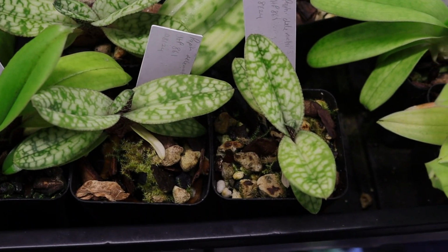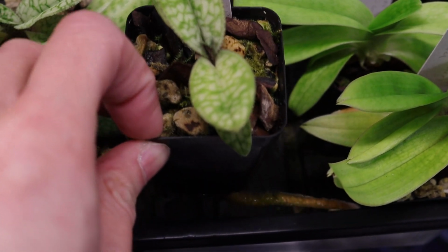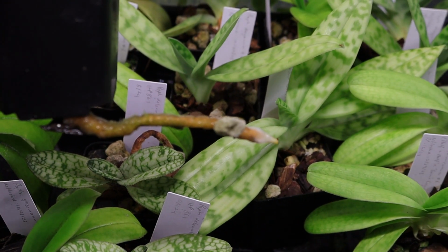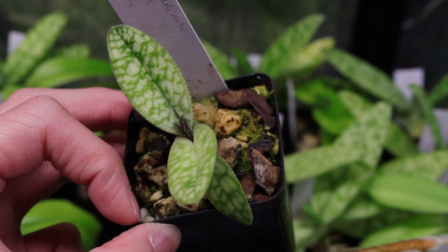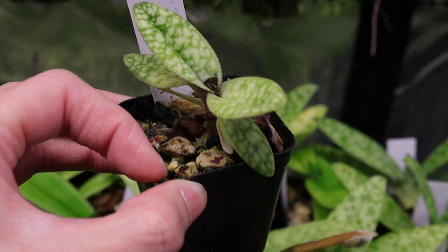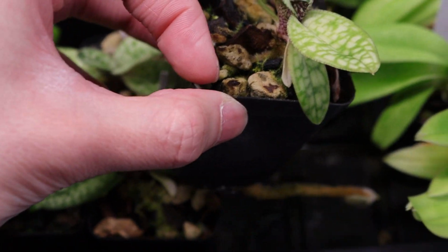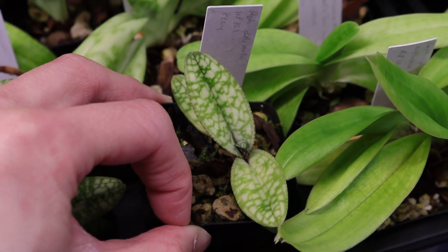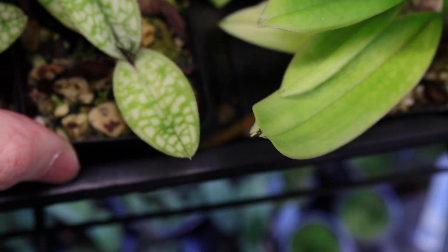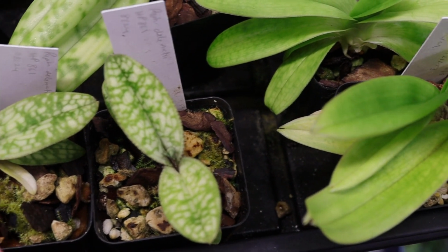Here's an interesting one. This is Paphiopedilum delenatii, and this apparently happened. You can see there's a root decided to just come out the bottom of the pot. The plant is not big, it's a 2-inch pot, a 2-inch leaf span, but for some reason this root decided to grow out at the bottom. And I actually have a couple of plants doing this, so it's going to be really unfortunate when I have to repot this. I'll probably sacrifice the pot, obviously, rather than cut the roots of the plant.